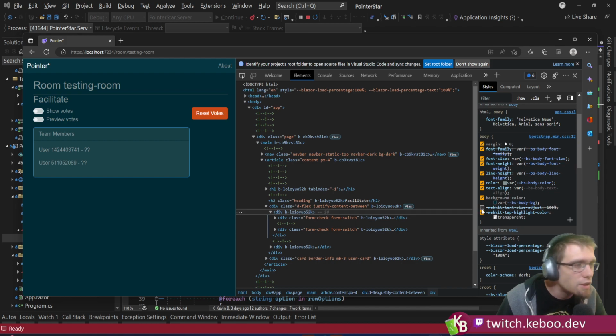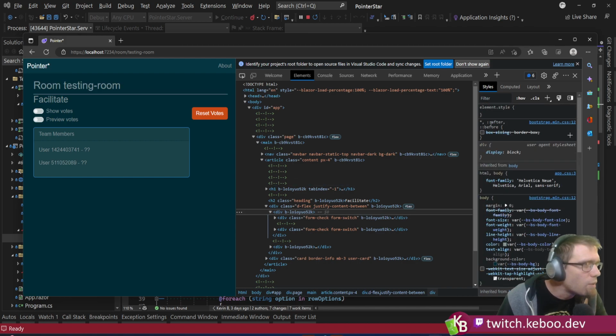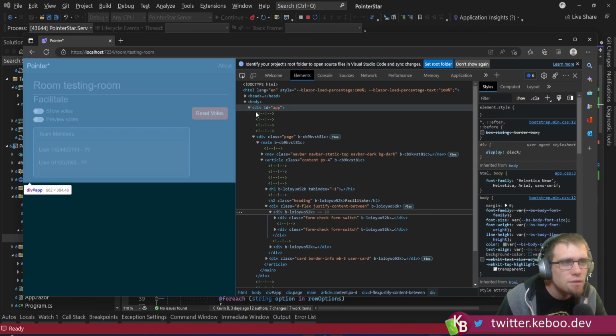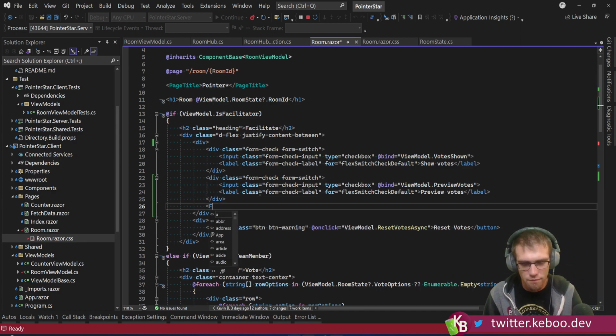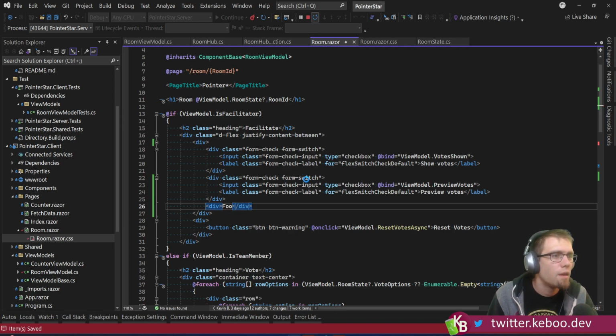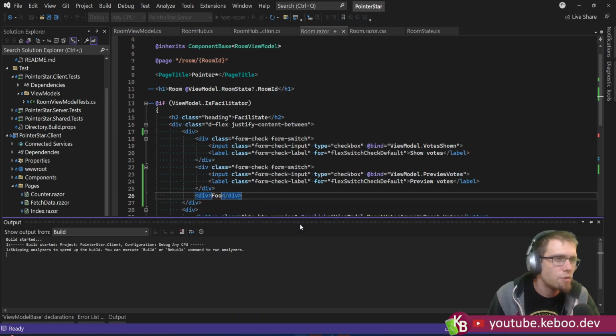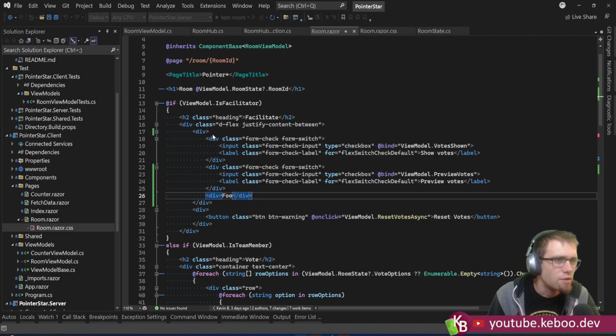Text size adjust. I just don't understand why. Maybe I'm just being dense and I don't understand how this is working.